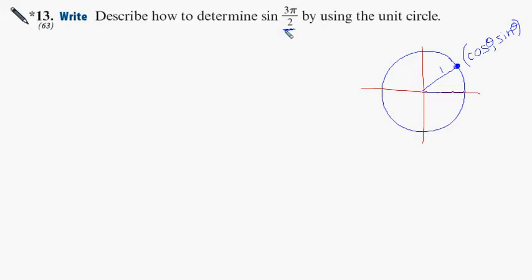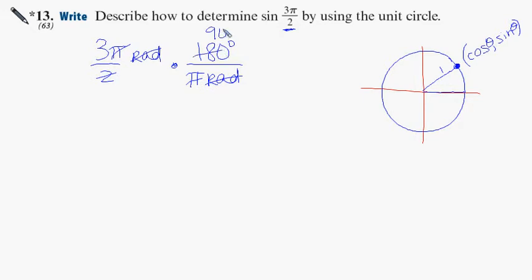All right, so at least for right now, because you're still getting used to radian mode, let me show you what this is in degrees. Now, you should know how to change these into degree mode. That's what I'm doing right here. I'm just using that conversion factor. Obviously, the radians cancels, pi cancels. 2 into 180 is 90. 90 times 3 is equal to 270 degrees.